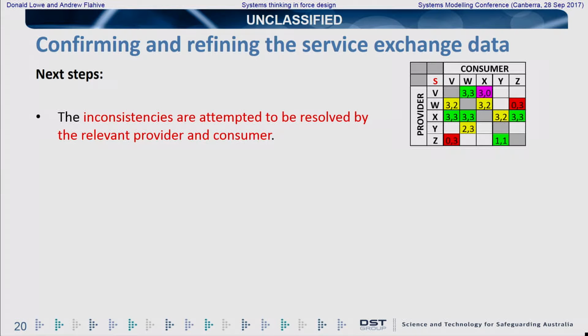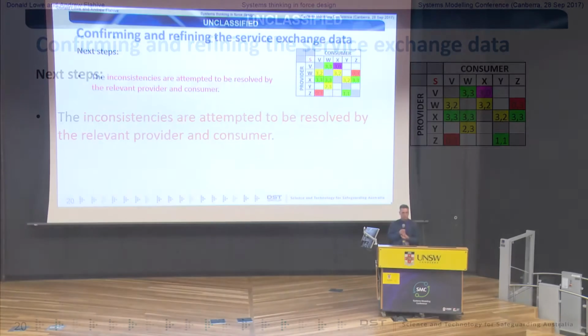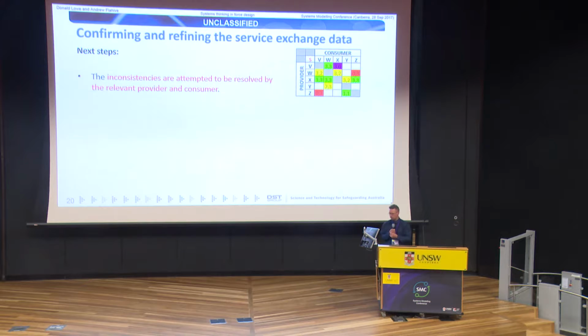The next round is to try and resolve the consistency. Up until now, the project managers have been doing this on their own, filling out their own row and their own column, and this is where we can bring in data. We've already got some of this data captured, so that the project managers can identify their nearest neighbours, so they know who they're exchanging with and who thinks they're exchanging services with, and can go and talk to them, work out what the problem is and try and solve it.